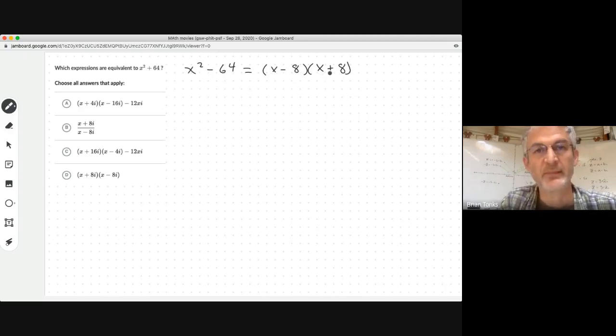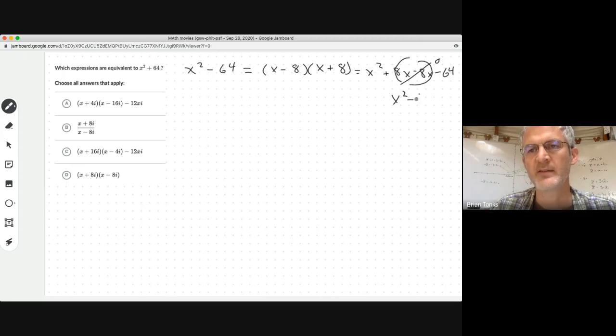These two terms have a special name. They are called conjugates. They're not complex conjugates. They're just conjugates. So we have the difference of one of the signs between the two. If we multiply this back out, we get the first times the first is x squared, and then the first times the last gives us plus 8x, and then the inners gives us minus 8x, and the lasts gives us minus 64, or minus 8 squared. So we have x squared plus and minus the same amount here. Those two cancel to 0. Then we have minus 64, leaving us with x squared minus 64, but we have x squared plus 64.